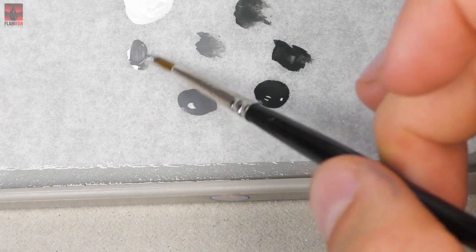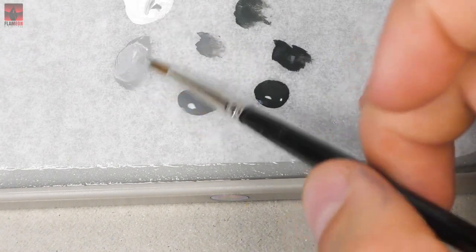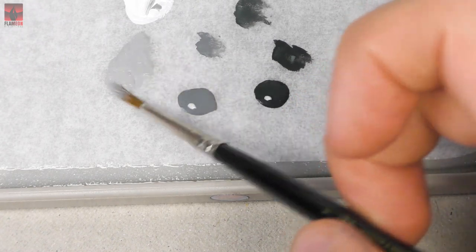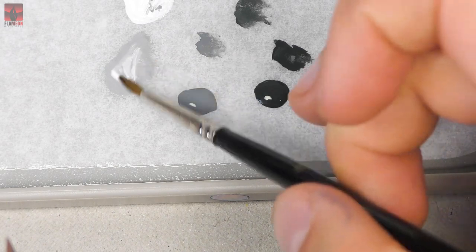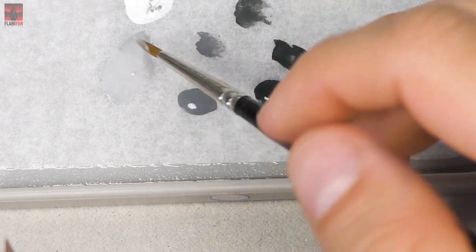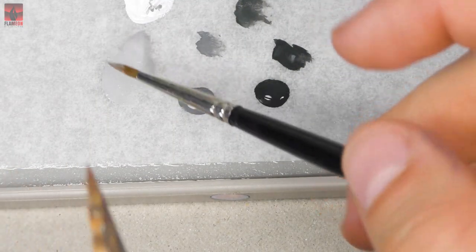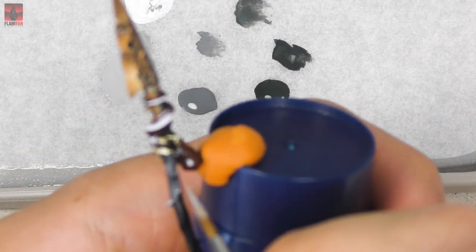Okay, let's mix it with neutral gray. So far, I can say I'm very happy with this paper sheet on this wet palette because the mixing is very pleasant. It's really good. It's really nice. Maybe I should add a bit more white. We will see how it will behave when I will use it a bit longer, because on my wet palette, the problem is that if you're mixing too long on a paper sheet that is lying there for quite some time, you can even make a hole in it.